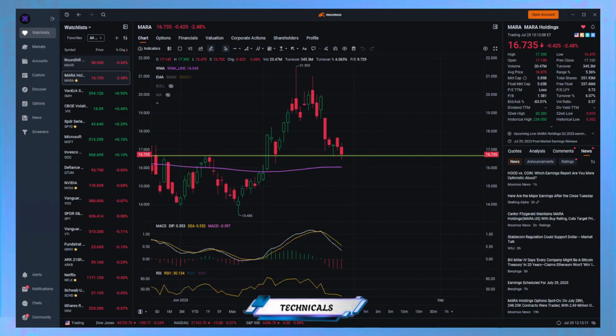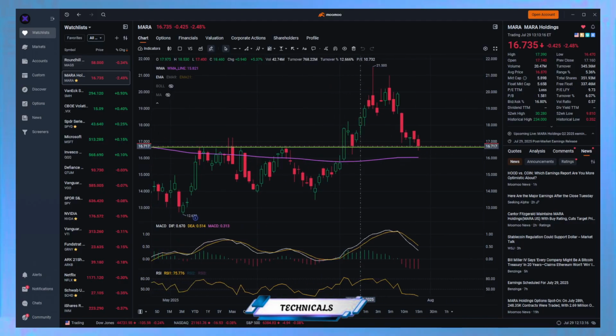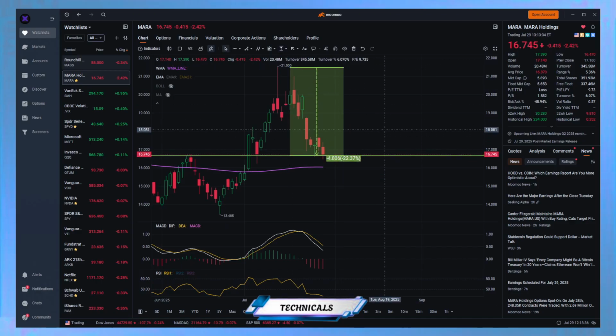Now, as you can see here on Mara stock, we have a very important level right here at around 16.50. We had to break above 16.50 for us to go to 21. We have then since pulled back to this level, and guess what? That's a nice. Let's measure that move here from the high to the low right now. Assuming it bounces off of this, you're getting a 22% discount from that $20 high. So, you know, that's what we're looking for in the markets. We're looking for discounts. So you're getting a nice discount.